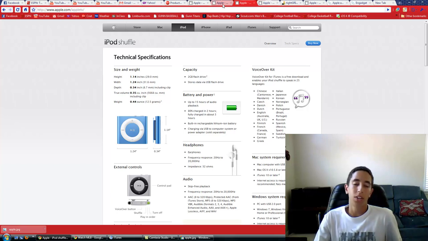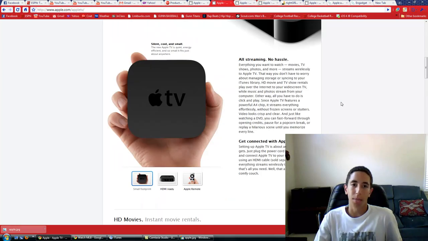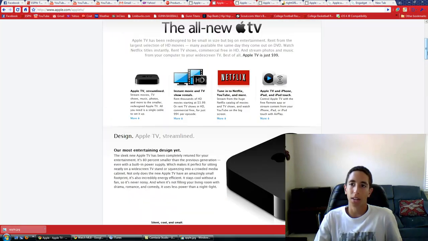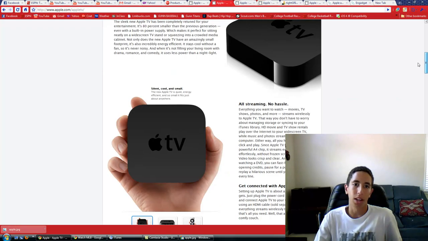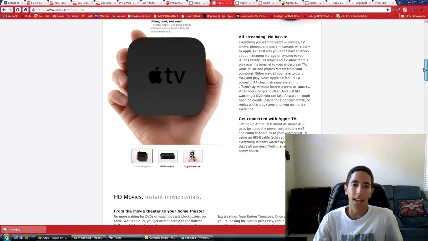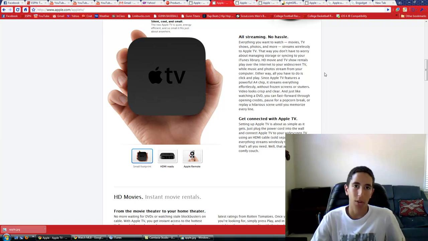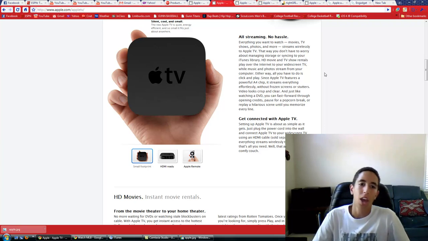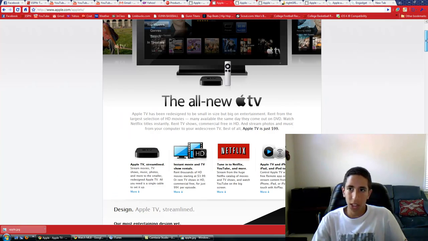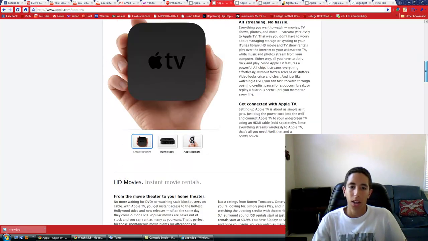Apple TV. So this is going to be a lot smaller than the current Apple TV, and as you noticed, they're not using the name that people thought they were going to do at the start of last month, iTV. No, they're just keeping it Apple TV. It's all black and really small. It's not going to have any internal storage. Everything's going to be in the cloud, so it has to be connected to your Wi-Fi network, and everything will be stored on your network. It's kind of like a hockey puck form factor.